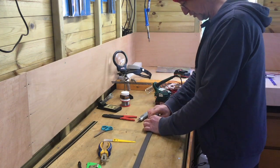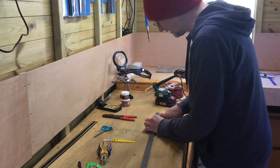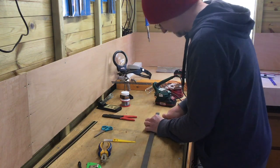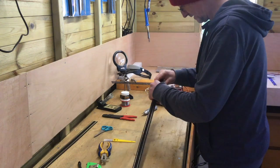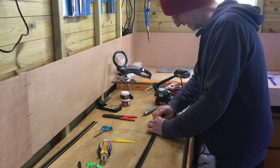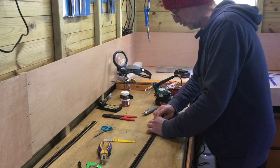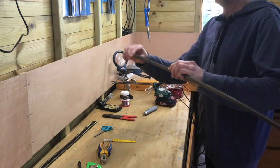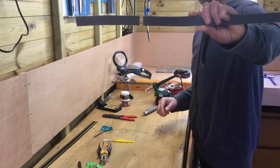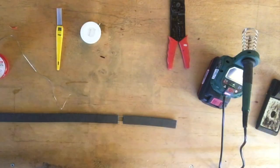And then what I'm going to do is make sure I've cut through the sleeper as well, and then this will just pull out of the way like so. Yeah, so you've got a nice gap in there. Time how long it takes the battery powered soldering iron to power up.